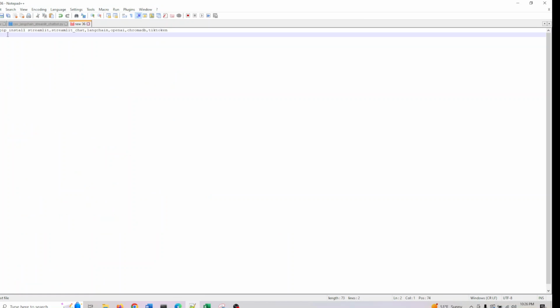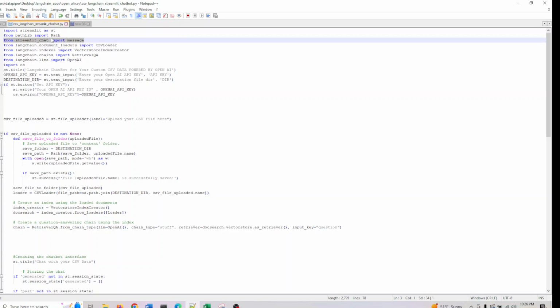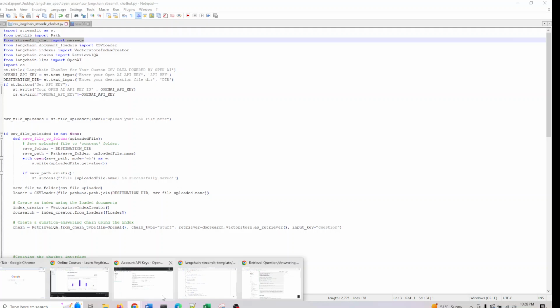To get this started, you need to do pip install. If you have gone through all the stuff we built after the lectures, then you would already have Streamlit. You need to install streamlit-chat. LangChain, you should already have if you have completed the LangChain series, and OpenAI should already be there. So ChromaDB and tiktoken are the two things you might not have, but anyway, I'll be attaching this command so that you can find a requirements.txt underneath the lecture, and you will also have access to this code. These two files will be made available to you, and I'll also provide you this one here.